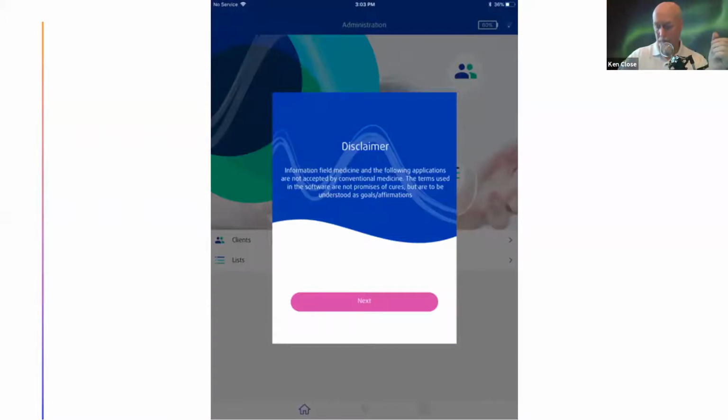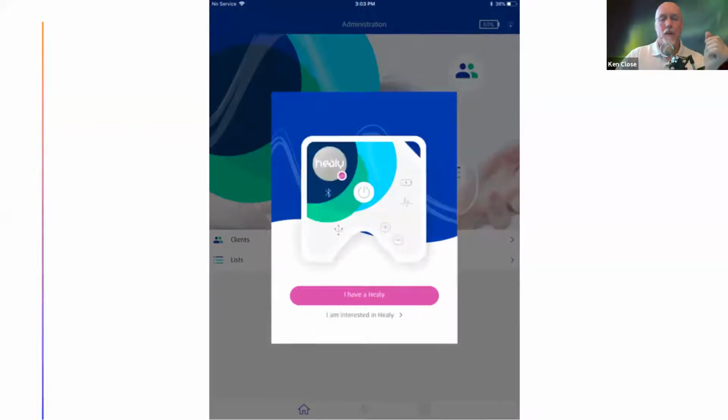Once you've moved forward, whether your Healy is turned on or turned off is significant here, because if it's not turned on and you open your app like we've just done, it's going to say, hey, do you have a Healy? The pink tab at the bottom says, I have a Healy, and the one below that says, I'm interested in a Healy.